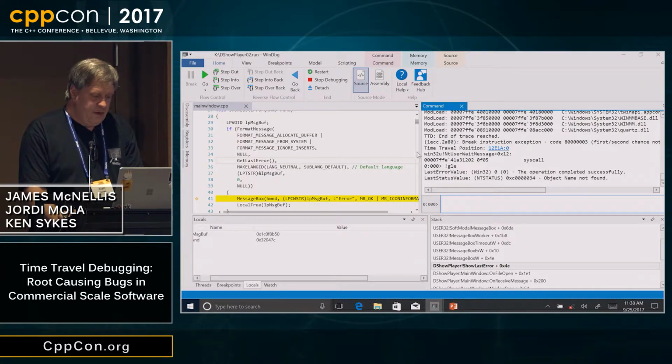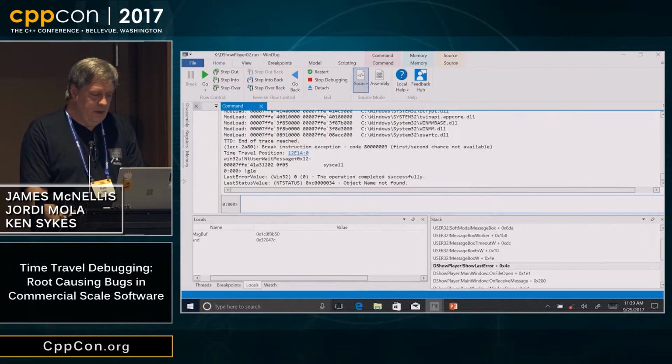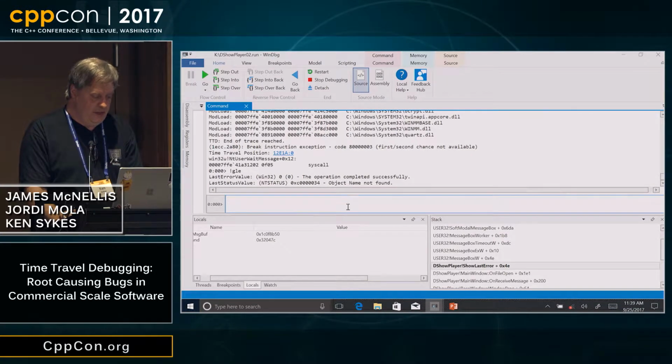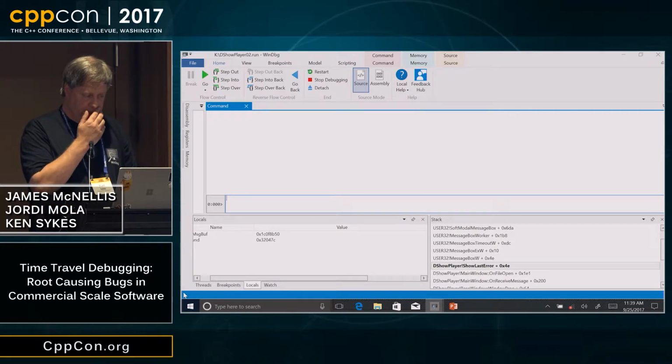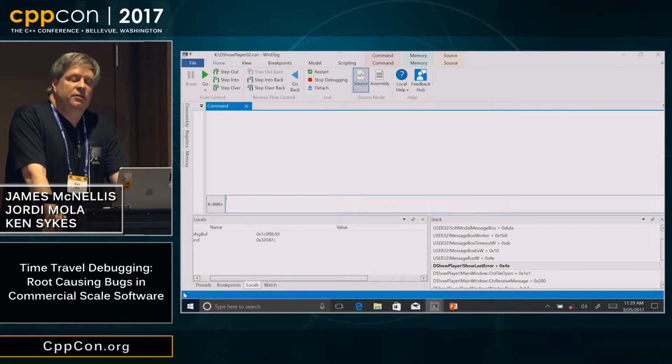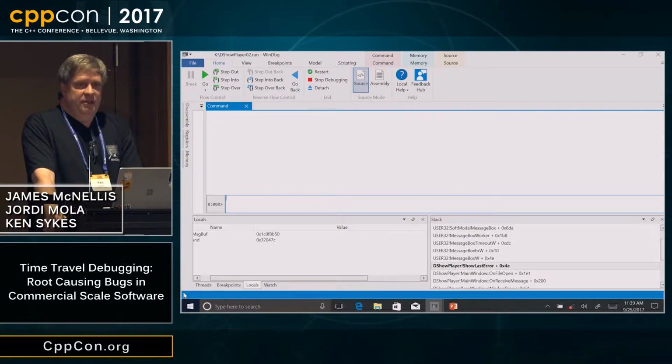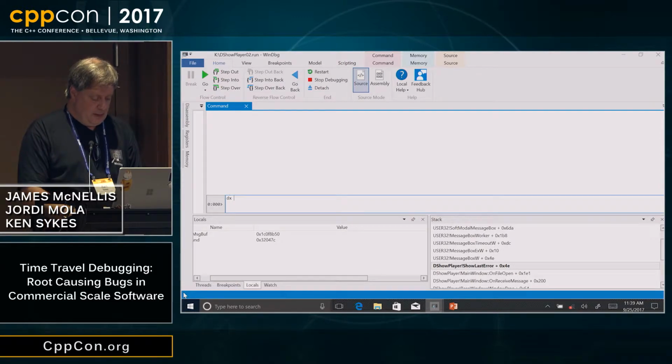So for now, I'm going to slide this over so we have plenty of room, and I'm going to clear the console window. So we access queries through the debugger data model that we talked about earlier, through the dx command.